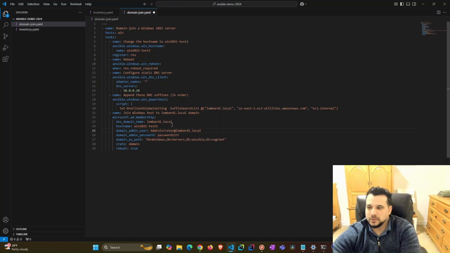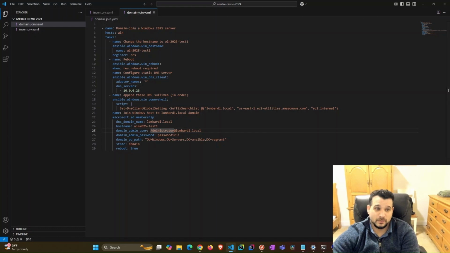The password, we'll put the password here, and then the OU path, we'll make it complicated just so that you can see we'll actually specify an OU path just so we can see that it can handle underscores and difficult characters, then domain and true. So just a couple things to tie this up, and then this play's actually ready to go.